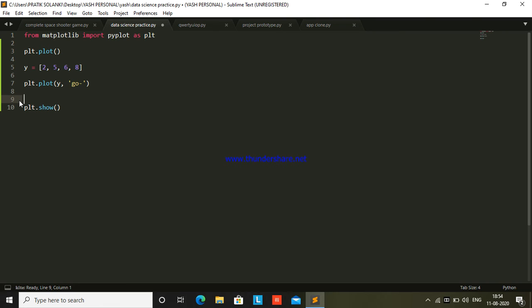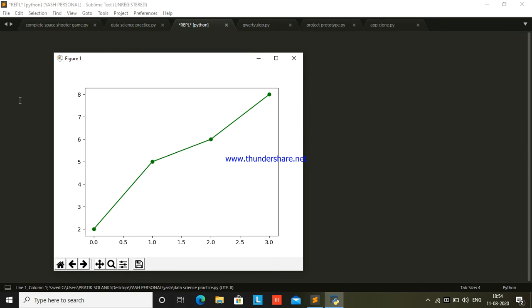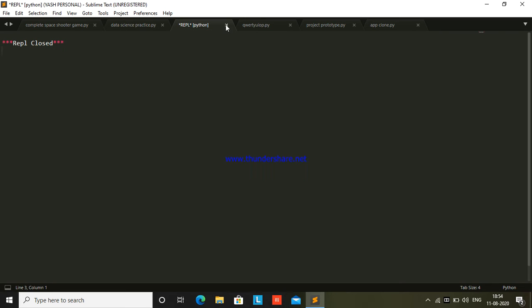So now we have made our plot, but how do we actually put labels? Let me tell you what exactly the problem with our plot is. We don't get anything over here. Let's say we are calculating the y-axis. We know that, but does the person who is looking at this plot know it? No, obviously not. So how do we tell the person that this is the y-axis and this is going to be the x-axis? Well, it's not that difficult.